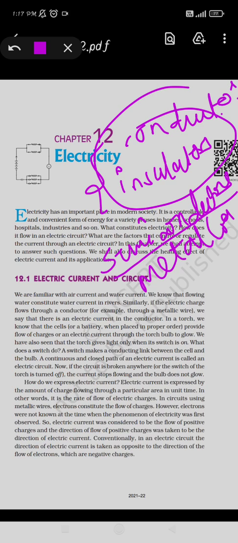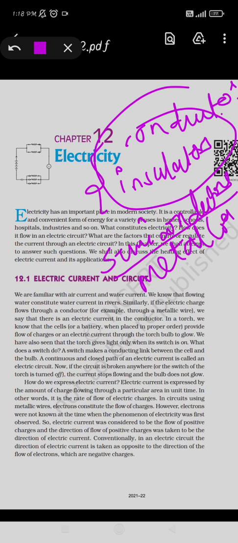But if you talk about insulators, then these are the materials through which the current cannot flow, even if we try to give an external supply or an external force. The current cannot flow through some substances, like rubber, glass, paper. These are the patterns which we see in our daily lives, the kind of insulators through which the current cannot be passed. So the charges cannot flow through these substances, and these materials are considered as insulators.